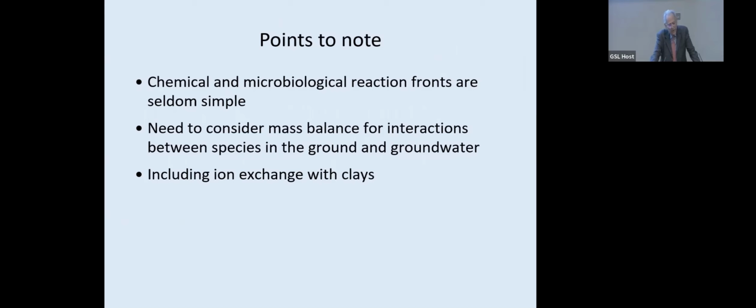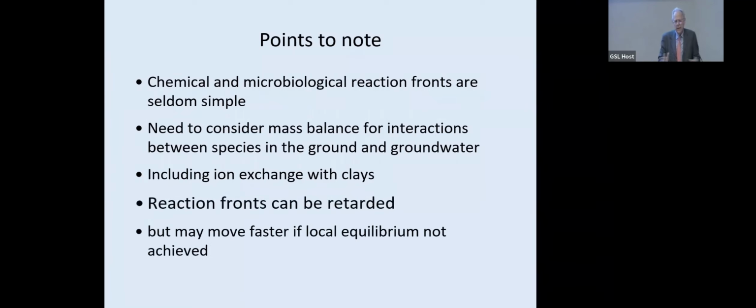We've got reaction fronts, and they're seldom simple. We need to consider the mass balance of those chemical interactions. How much acid, how much sulfate, how much whatever. And we need to think about the clays as providing ion exchange and quite a lot of chemistry there. And it does mean that reaction fronts can be retarded. The acid front is moving much slower than the sulfate front.